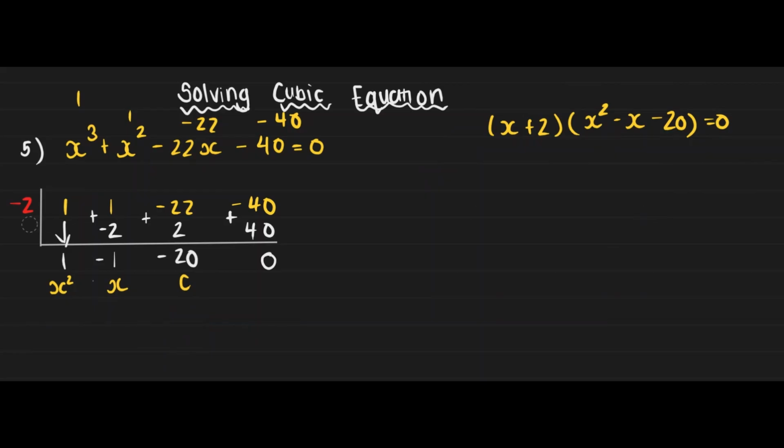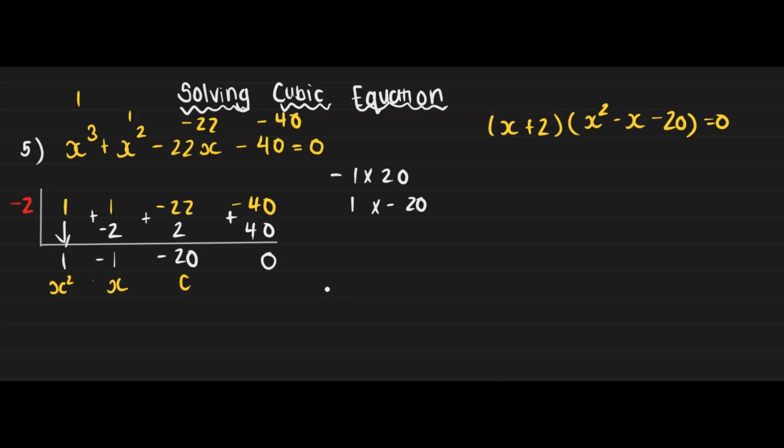So now what we're going to have is we're going to have to factorize this. So what are the factors for 20? It's going to be 1 multiplied by 20, right? It's going to be negative 1 multiplied by 20. Then the other one is going to be positive 1 multiplied by negative 20 because we're dealing with the negative sign.